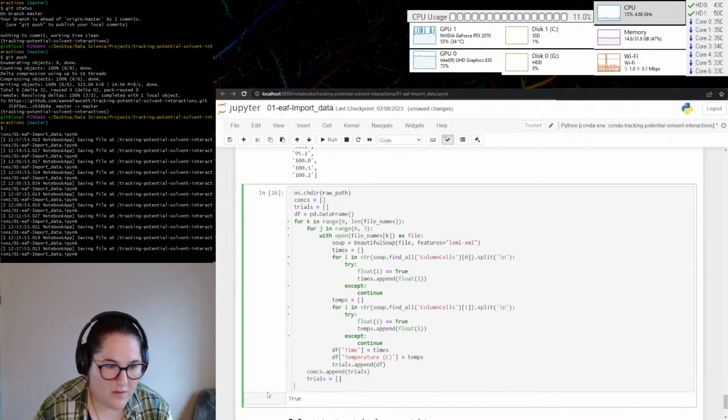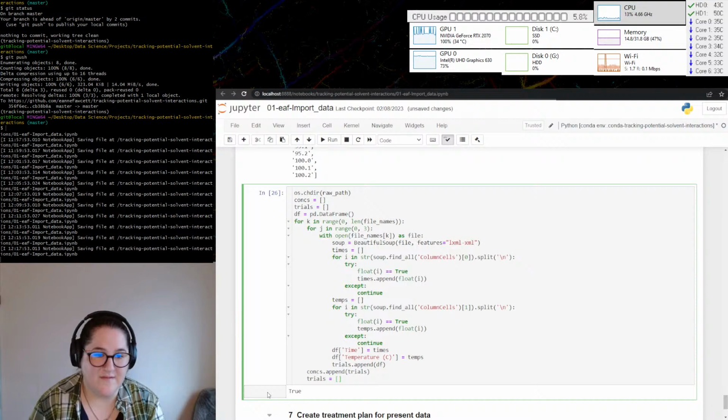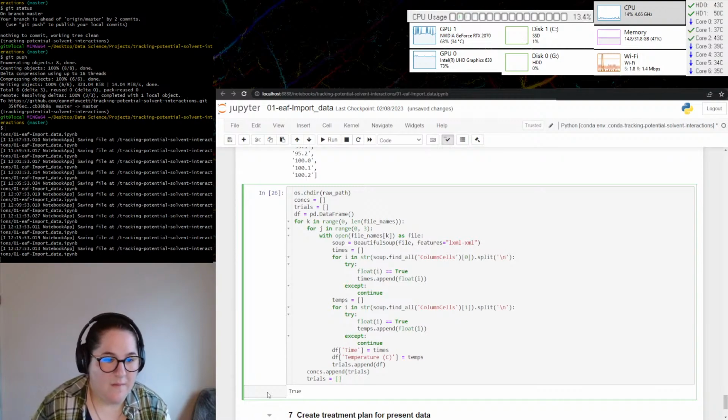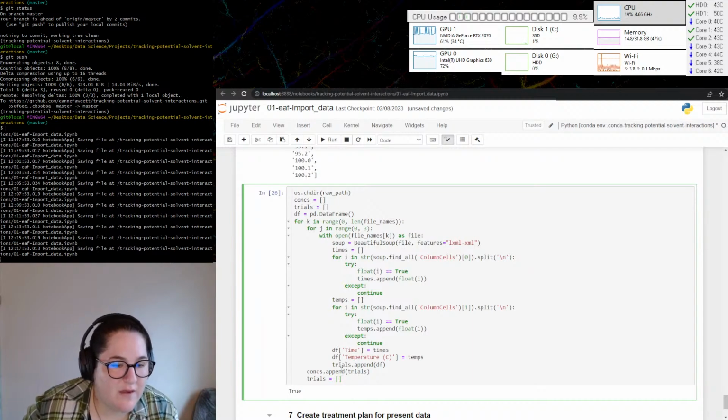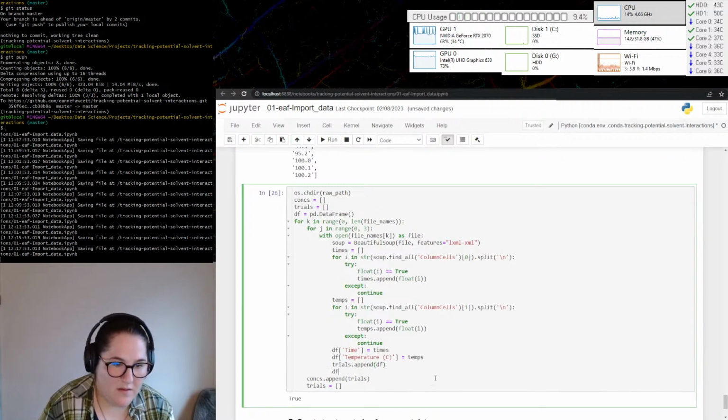So let's see what happens. I feel like I also need to restart this df, yeah, right here. df equals pd dot data frame.